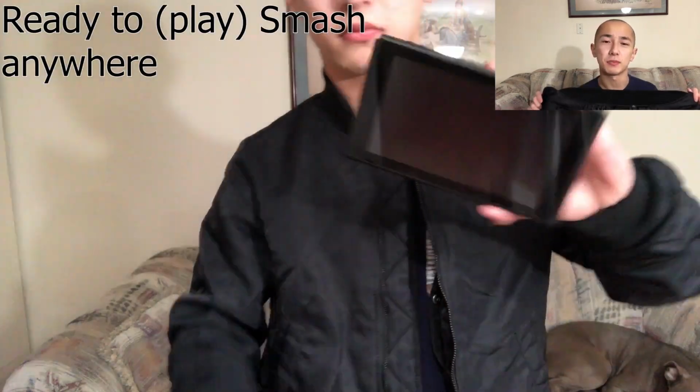And the last thing I wanted to point out about this jacket is the fact that these zippers are metal. In the past, I've had issues with plastic zippers getting caught or getting broken, while these ones I haven't had any issue except for getting caught on this lining.